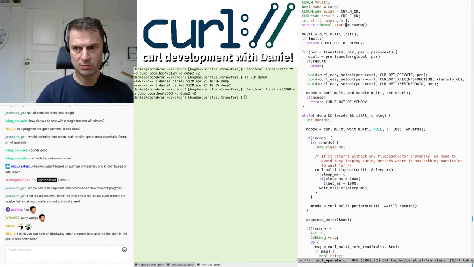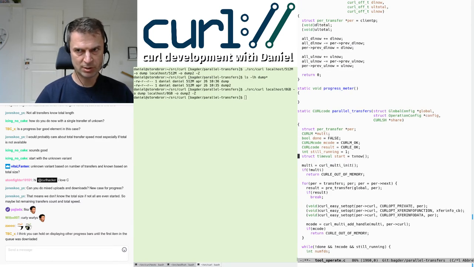I was actually thinking about sticking to the original same progress bar while we only have one transfer, but it's a bit tricky since one transfer now might be more than one transfer soon, or vice versa, we might go down to only one transfer. So I think doing things, asking for parallel transfers pretty much asks for a different progress bar. I can also detect that if you ask for parallel transfers and you only provide one URL, I can just say, no, you won't get any parallel transfer. That's just a regular transfer because there's not going to be a difference. And then you can use the serial transfer code path and you will get the regular progress meter.